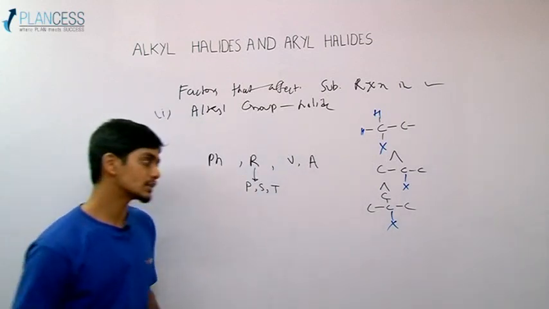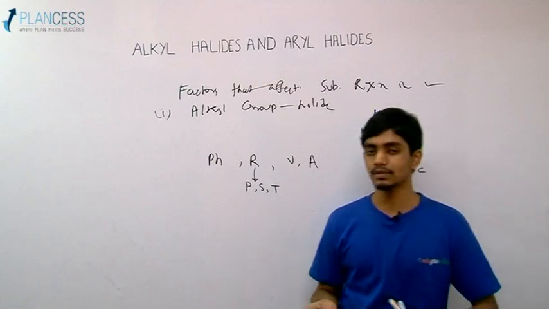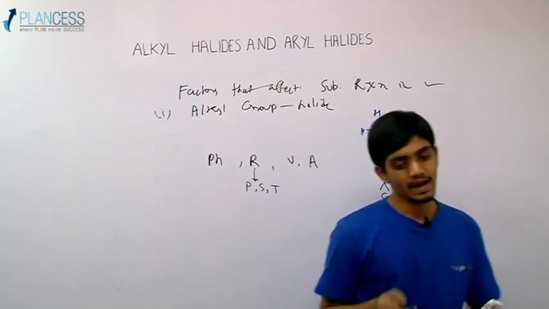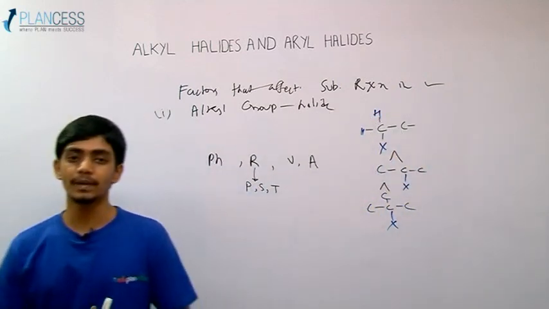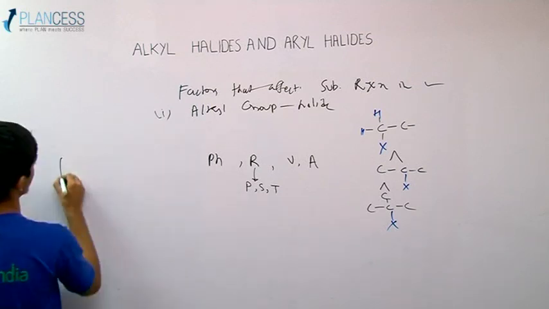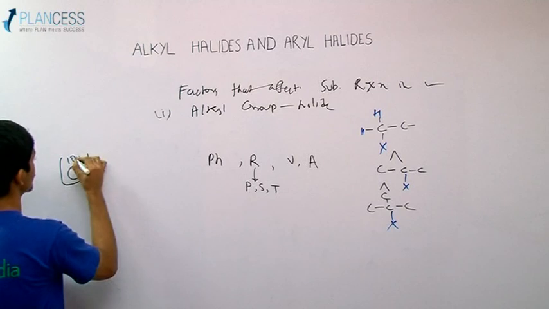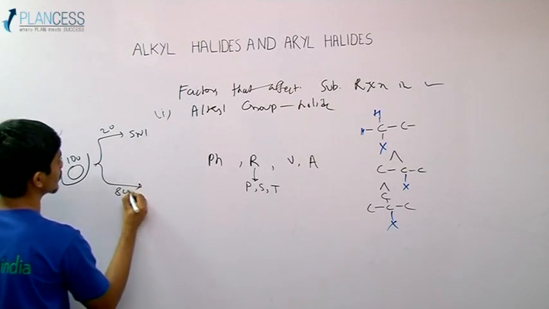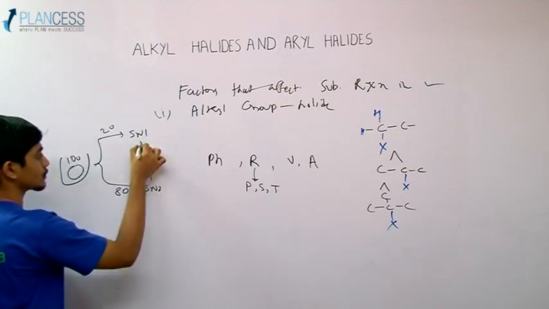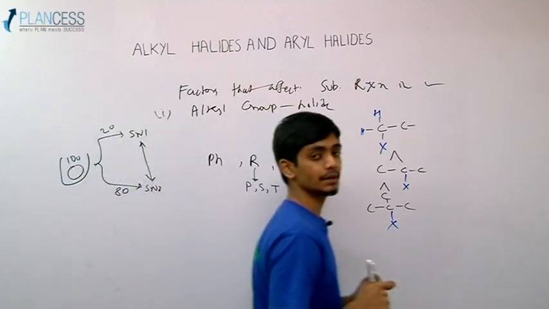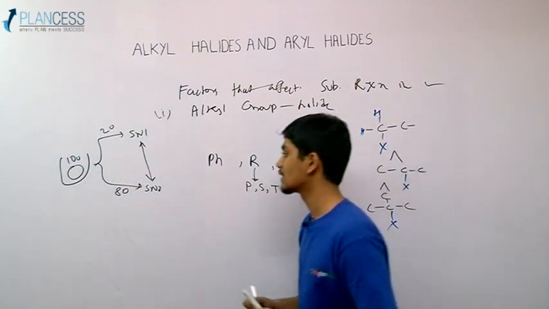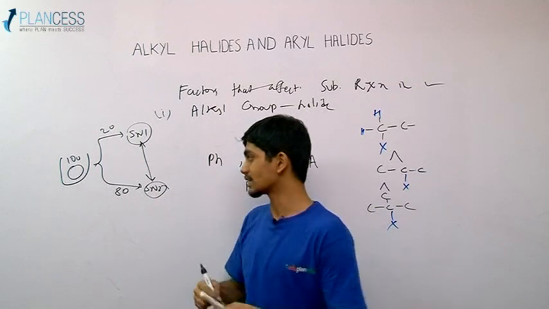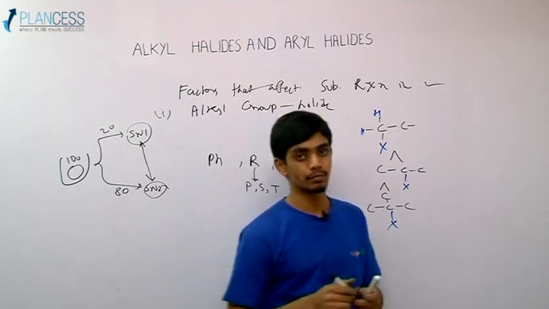Actually, SN1 and SN2 both will happen in a reaction mixture. Suppose you take some alcohol and some HBr, then both the SN1 and SN2 pathways will be followed. Suppose there are 100 molecules in the mixture, then some 20 molecules will go for SN1 and 80 molecules will go for SN2. So these two will happen simultaneously, but the question is whether we get SN2 as the major product or SN1 as the major product. In this example, it so happens that SN2 is the major product.